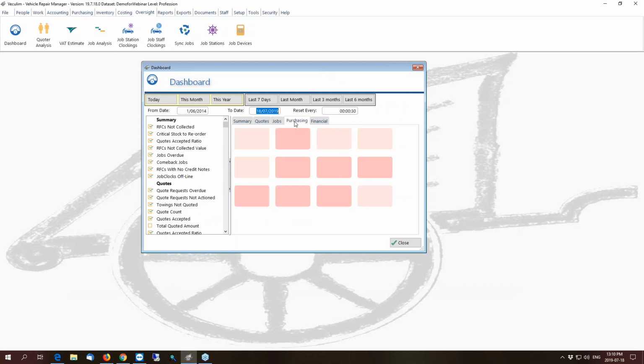Now on the purchasing tab, if you are on the plus level, you'll only see the parts you haven't ordered yet. So I'm going to move this widget here for us. If you're on the plus level, you'll only see this one. The rest will not be available for you to view. Now on the pro level, as you can see, you have quite a few more. So you guys can just bear with me if you are on the plus level. I am going to go through some of them for you. So let's focus on the one that you all have, which is the job parts not ordered.